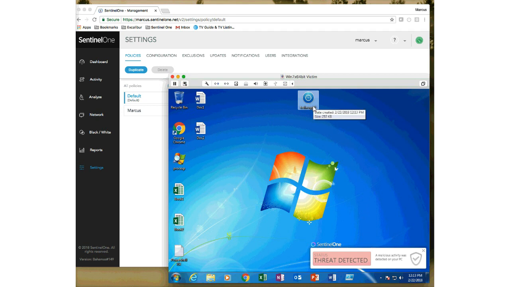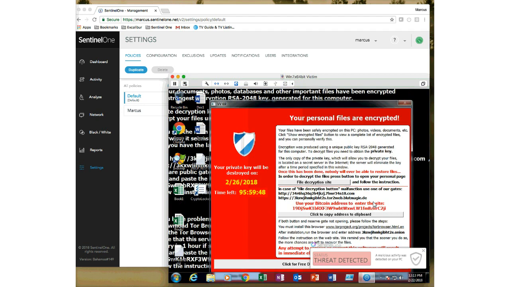So I'm going to double click this piece of malware. Again, you see these flashes down at the bottom saying we see bad behavior going on. This is something we would have prevented, but since we're in detect mode, it's going to allow it to run. Now you can see that we are fully encrypted. We have to come up with our Bitcoin and get all of our pictures back, etc. All that information that may be relevant to you.